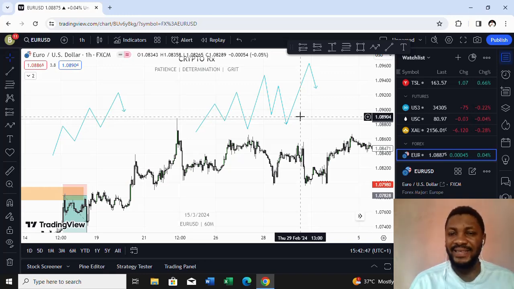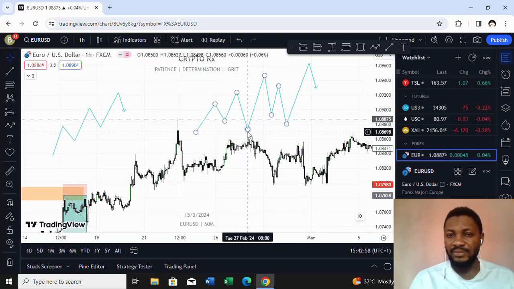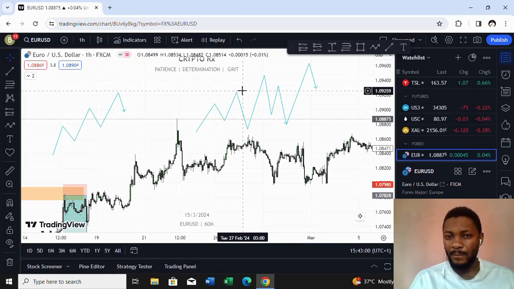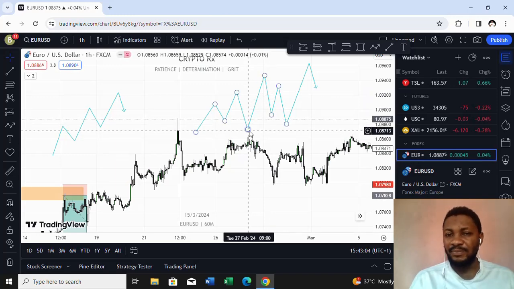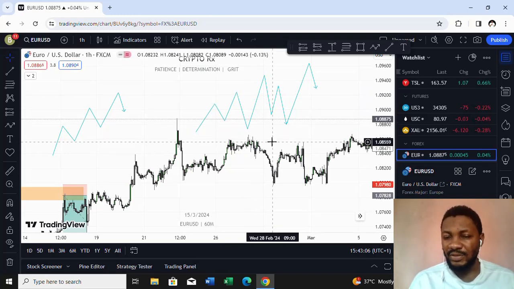Therefore, in an uptrend, every new higher low that is formed is expected to be protected. In this case, for example, as the market has broken this structure, we don't expect the market to come and break this place. If the market breaks this place, there is a possibility that the market is about to change character. A change of character is just how the market flows. A change of market structure is the change of character.